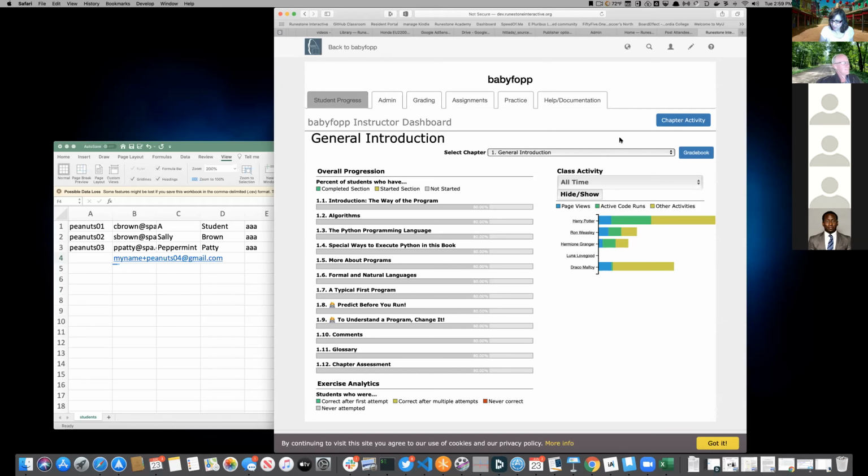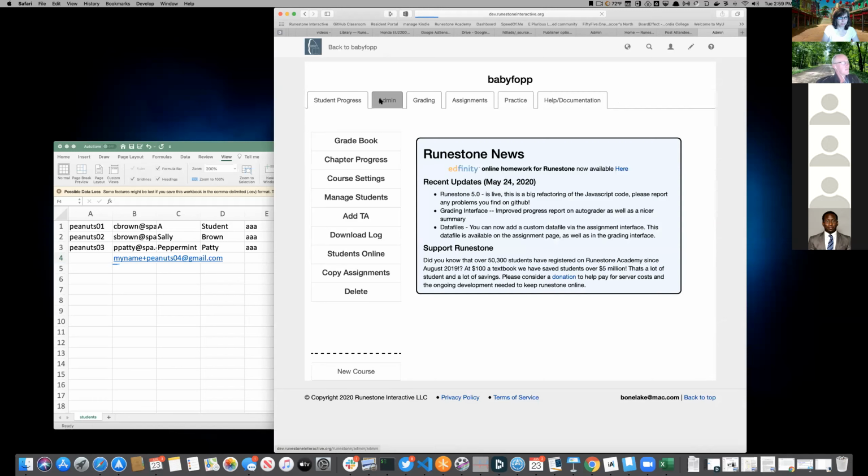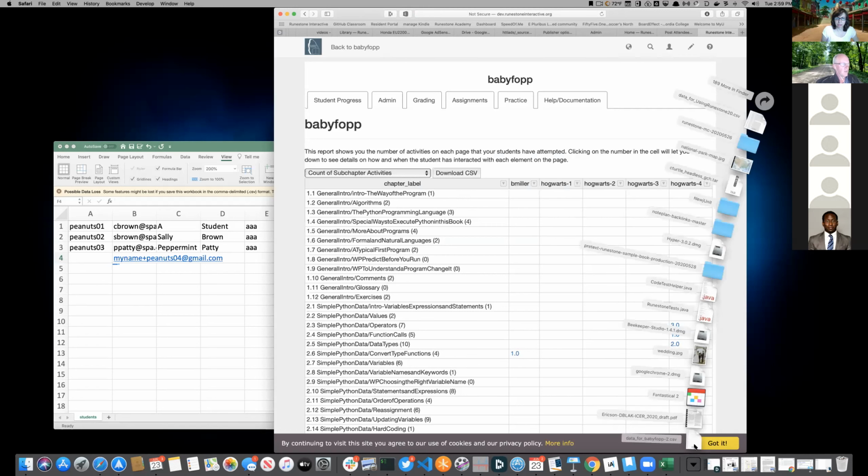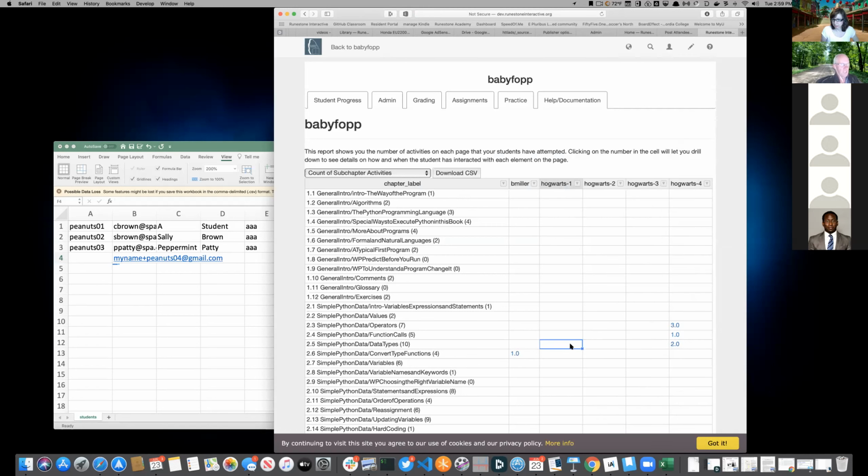Can we export the table as CSS? Or CSV, I think they mean. Yep. So this chapter progress table, you can download it as CSV. So we can click on that, and you can see there, you saw the little animation. There it is in my downloads right there, which I strongly recommend doing. If you want to slice it or dice it on your own, download it as a CSV and then bring it up in your favorite spreadsheet program.